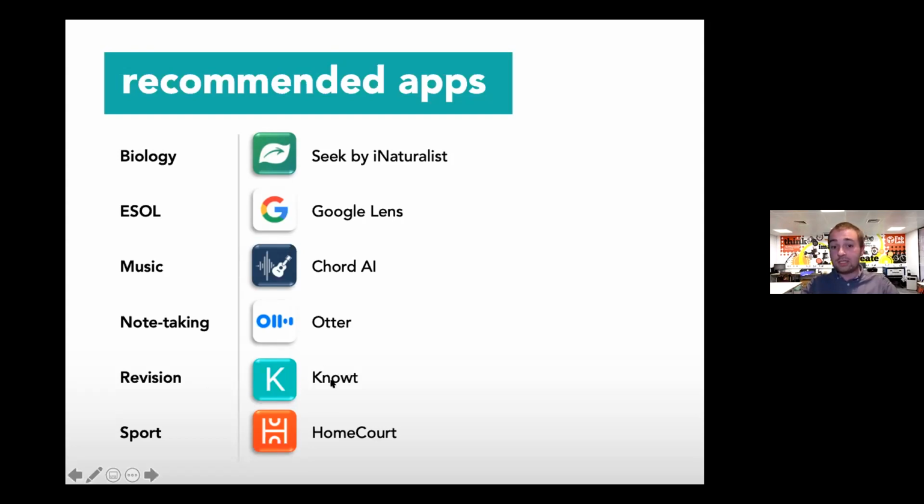For revision for students, there's a great app called Note, where they can copy and paste in their revision notes, and it will take all of the text that they've written, all of their notes from anywhere that they've copied them from, and it will automatically create question and answer revision cards for them based on the text that's been given to it. So again, this is AI that's looking at text. It's trying to analyze what the text means and then put it into questions and answers so that you can test yourself without having a partner there to come up with questions for you.